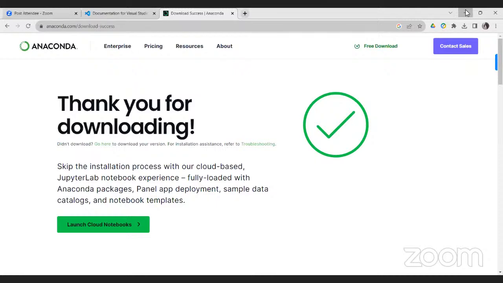If I want to do the visualization here in Jupyter Notebook, all you need to do is: x equals, for example, 1, 2, 3, 4, 5. y equals a list, 10, 20, 30, 40, and then 50.